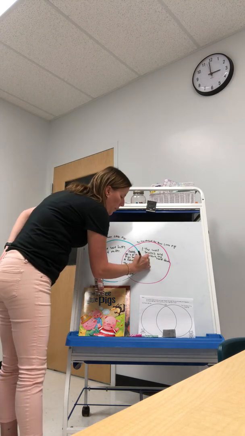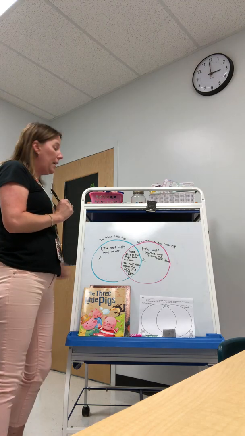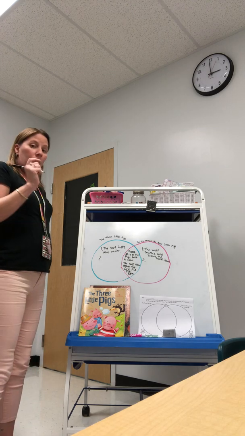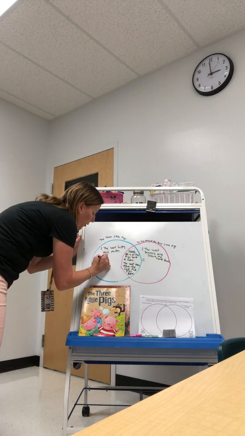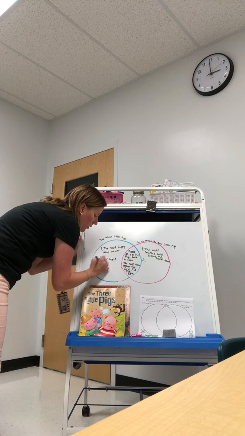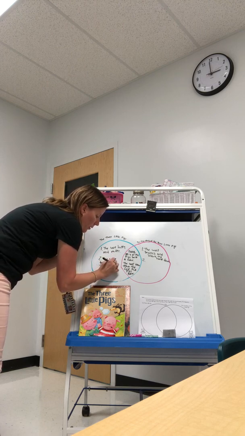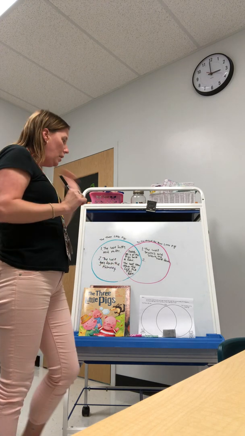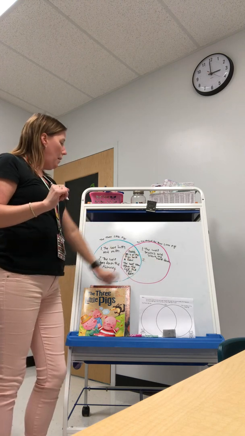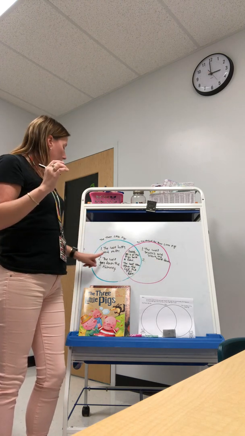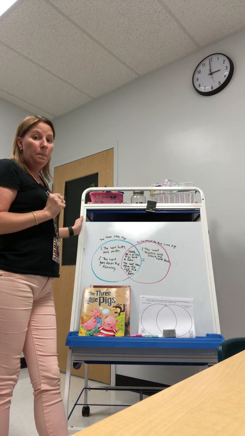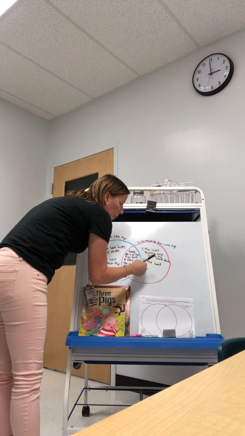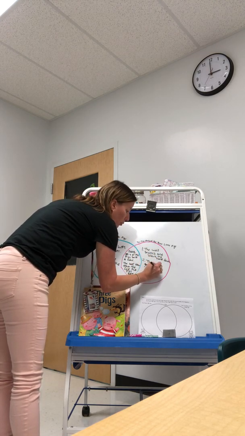All right, let's think of one more, how they're different. What was something that happened in the Three Little Pigs that maybe you did not hear in the true story of the Three Little Pigs? Yep. In the end of the story of the Three Little Pigs, the wolf goes down the chimney. All right, then we're going to come up with one more, something that happened in the true story of the Three Little Pigs that you did not read in the Three Little Pigs. Good, the wolf went to jail. So in the true story of the Three Little Pigs, the wolf goes to jail.